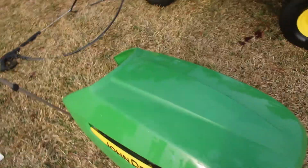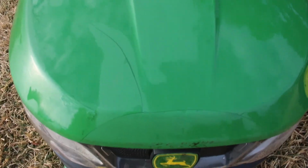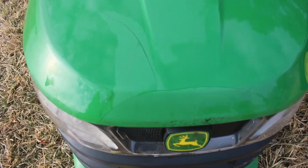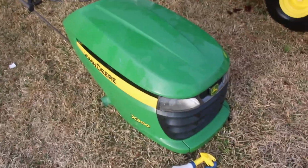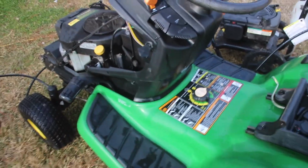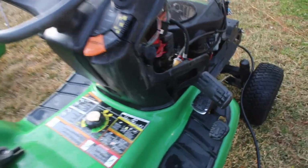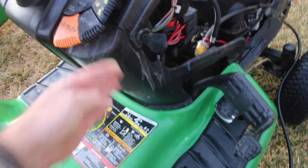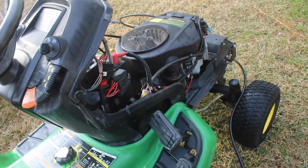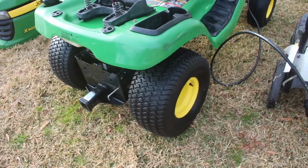Alright guys, so after pressure washing it and whatnot, I don't know if we ended up making some of these cracks a little bit more visible than they were when it was dirty. It's almost like the dirt was hiding some of the cracks, so we'll have that to deal with. But it's looking pretty good. I'm not sure what this is. Somebody might have sprayed some sort of cleaner there at one point, but it's good enough to mow a yard.